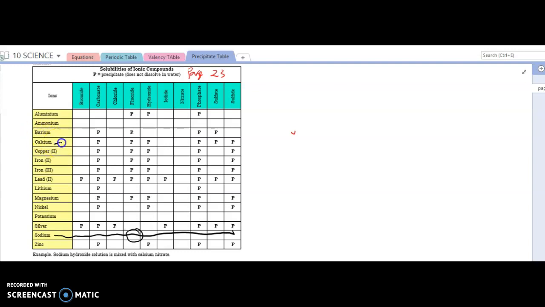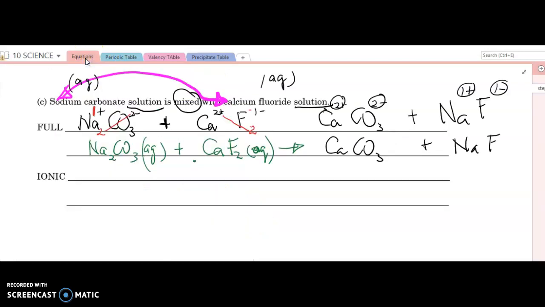While the other one was calcium, there's calcium, there's the carbonate, and yes, sure enough, it does in actual fact precipitate, which means it's a solid. So we use a simple S, do not use P, please. So going back to our equation, we have this is S for solid, and this stays aqueous. So you'll get 1 mark for that, and a couple of marks for the chemical formulas. But now we need to go and balance it because we remember it's conservation of mass. You can neither create nor destroy it. You have to have just a rearranging.